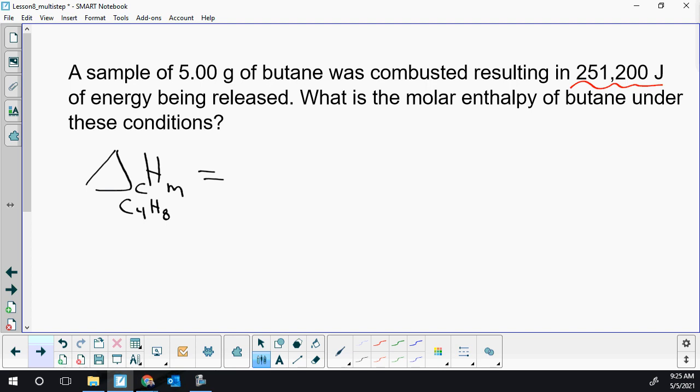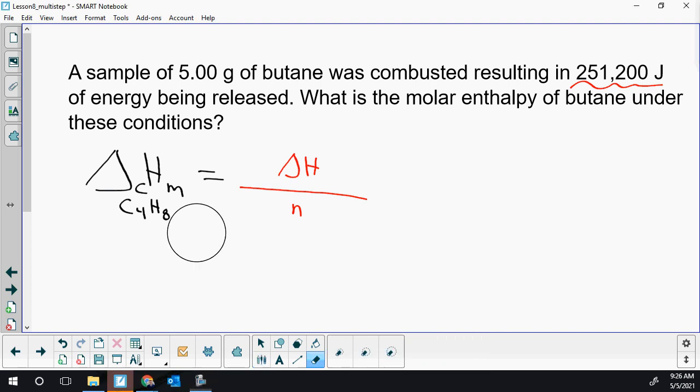Okay. In the previous question, we had no energies given, we had to predict them. Here, we know the change in enthalpy, okay? And we know a corresponding amount of chemical that reacted. So we're going to be able to calculate this right away. So just correcting, butane is C4H10.